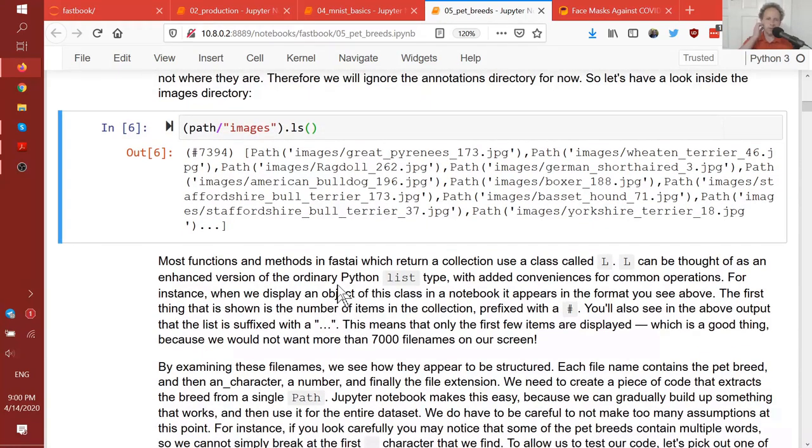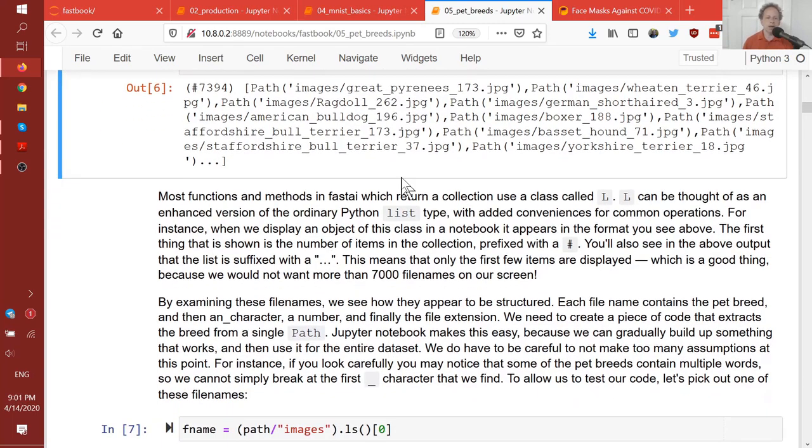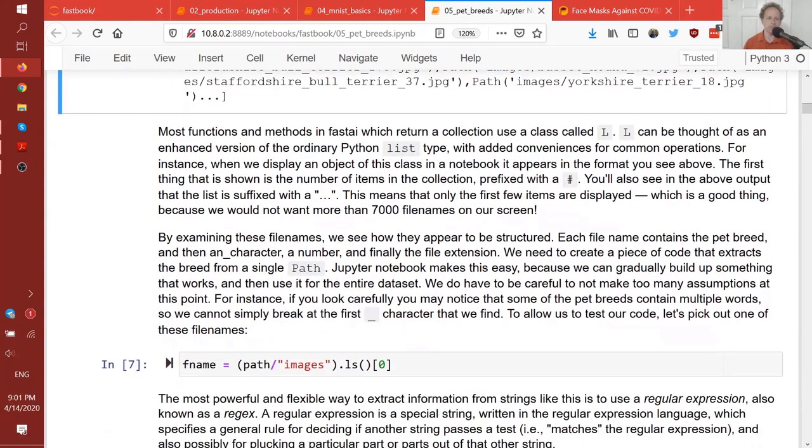And so we can see from this output that the file name, as we mentioned in lesson 1, if the first letter is a capital, it means it's a cat. And if the first letter is lowercase, it means it's a dog. But this time we're going to do something a lot more complex, which is figure out what breed it is. And so you can see the breed is everything in the file name up to the last underscore, and before this number. So we want to label everything with its breed. So we're going to take advantage of this structure.